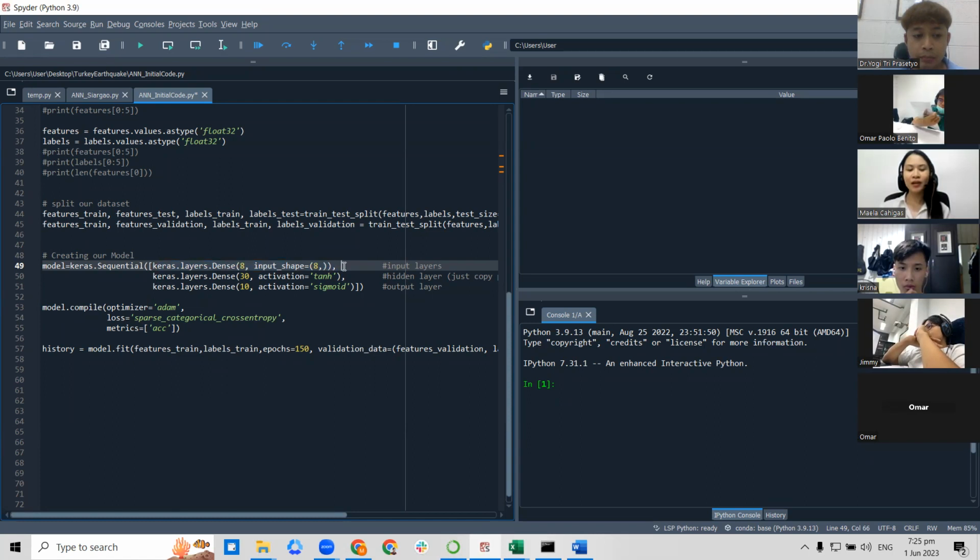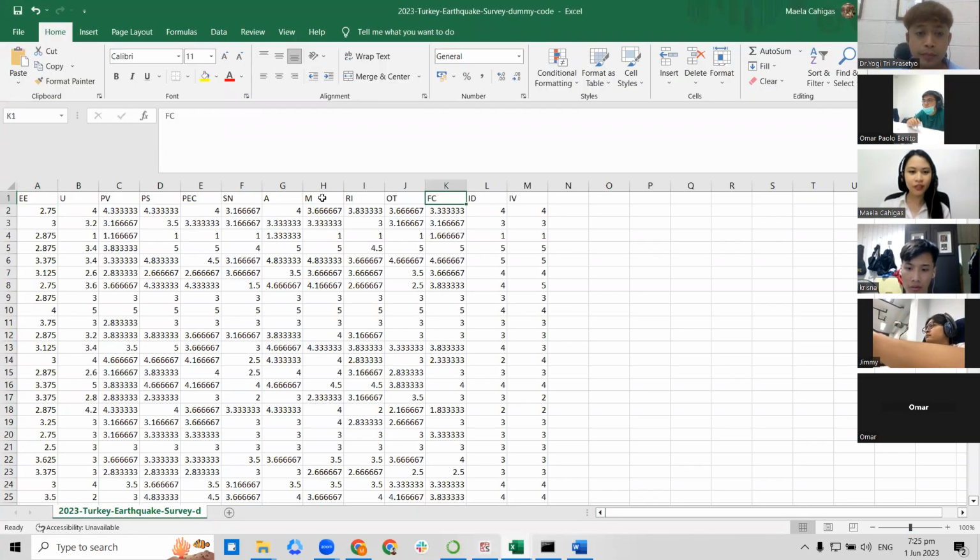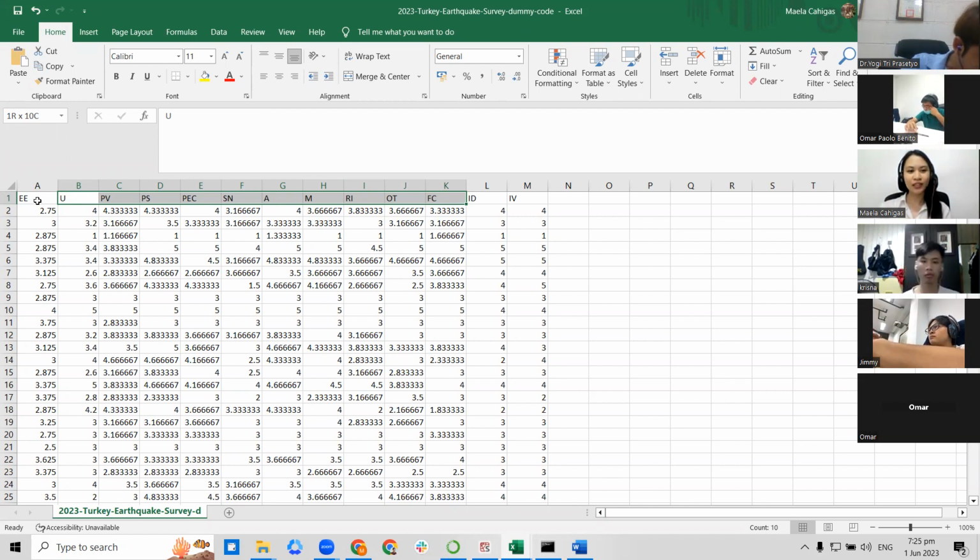And again, what are our input layers? These are our latent variables. If we count it, we have a total of 11 latent variables. But we have removed EE because we wanted to check if it's significant from the model. With ANN, it removes what you wanted to check having that significance factor.